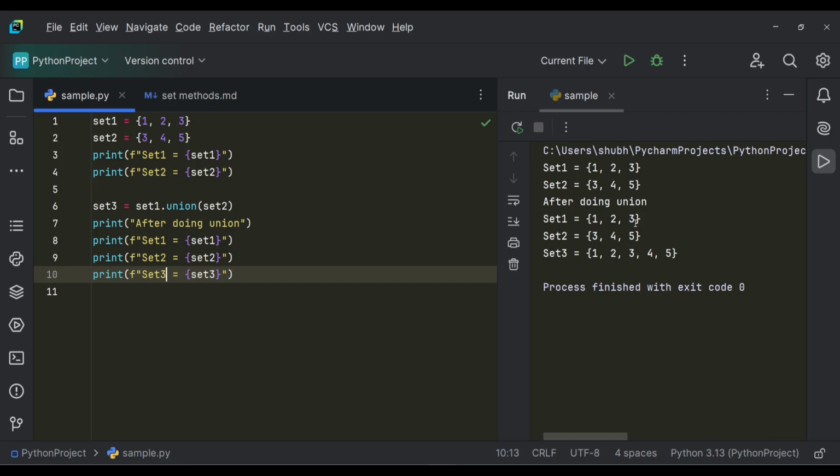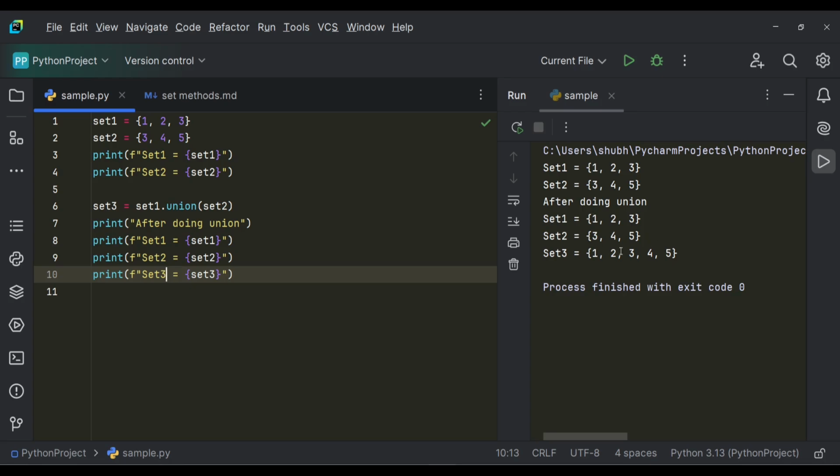There's no difference because the output of union, we have saved it in set 3. So set 1 union set 2 will be all the values from both set 1 and set 2. Therefore, it contains 1, 2, 3, 4 and 5. Here 3 is a duplicate value, so that's why it is written a single time.